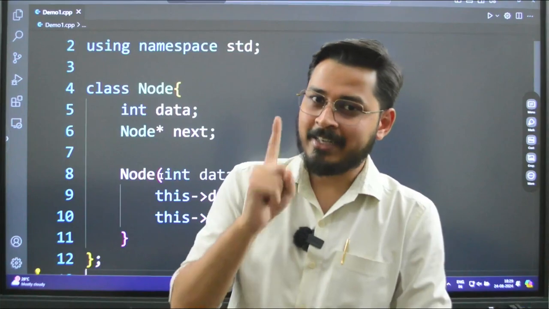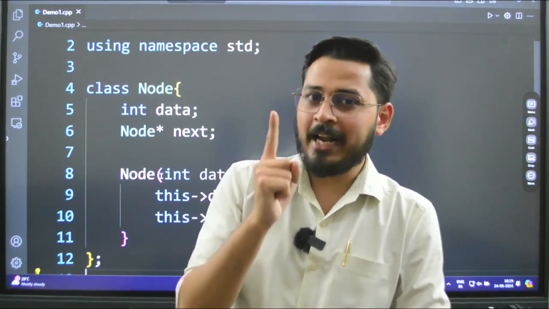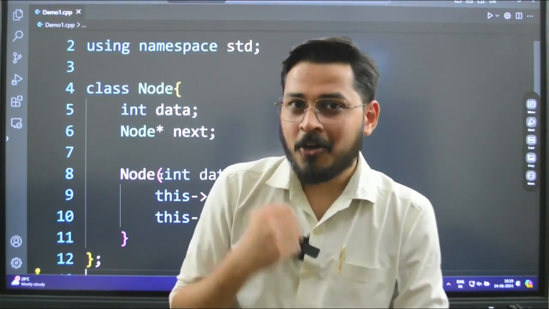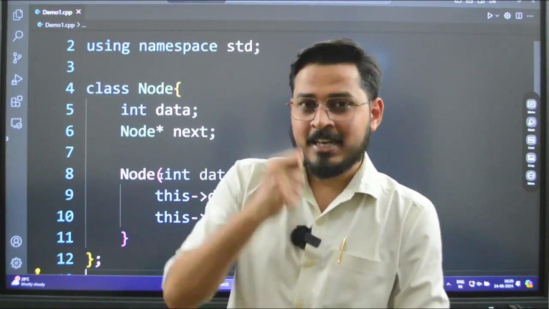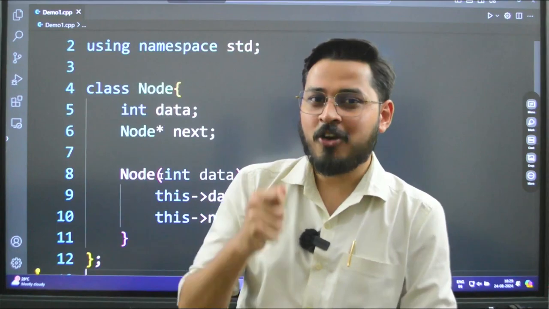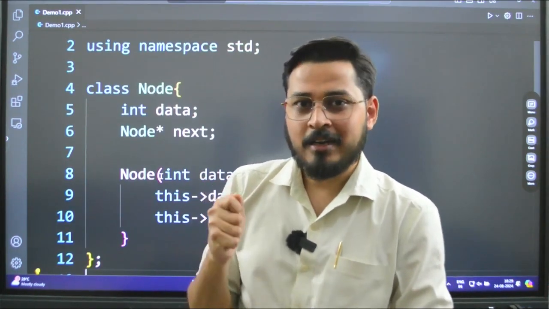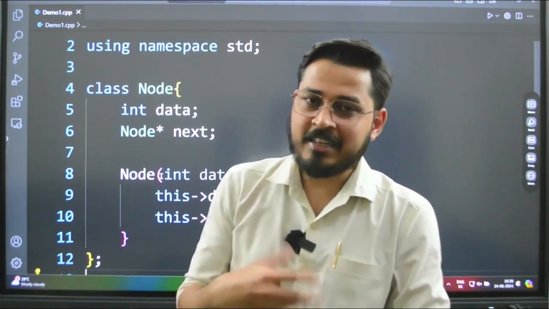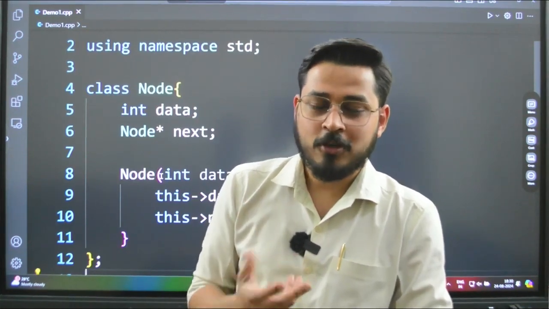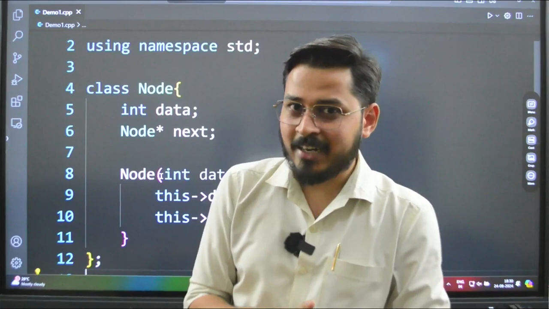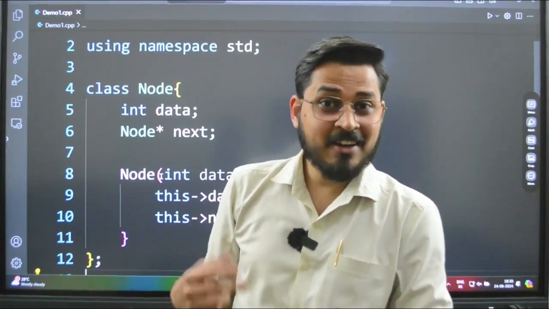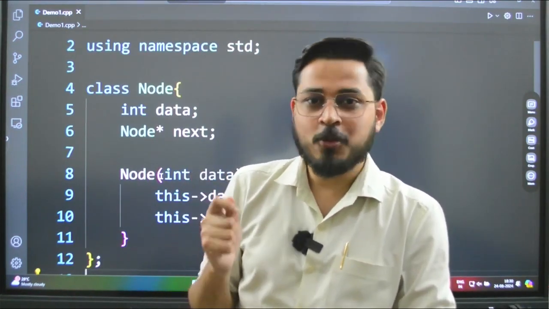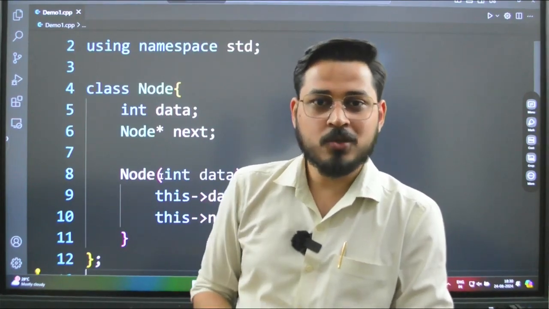Okay, insert at head. So, where do I write this insert at head? It will be a function either inside a class or outside the class. Yes, guys, you can write this function of insertion of a value or data in the linked list with creating classes also and without creating classes also. The first way is going to be without creating classes, and the second way will be much easier with creating classes. You will understand that when we create classes, our lives become so much easier that it becomes very easy for us to do all the things.